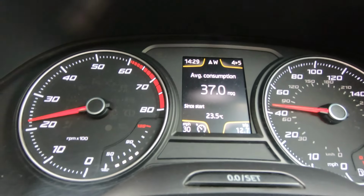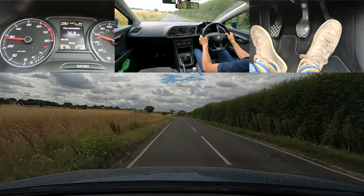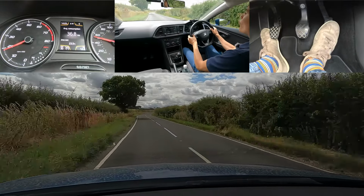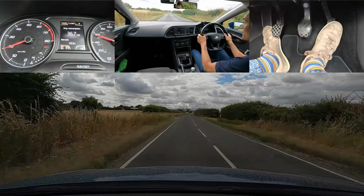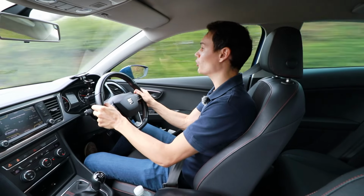So it's already asking for gear 6, but I want to accelerate a bit quicker, so I'll ignore that and get going. It actually then asks for gear 5 because I was accelerating harder, and it knows that gear 5 is now a better gear for the level of acceleration I'm asking for. It won't ask me to go up a gear from accelerating hard because it knows that's not going to help me accelerate hard, and it's trying to help me do what I want to do whilst being economical.